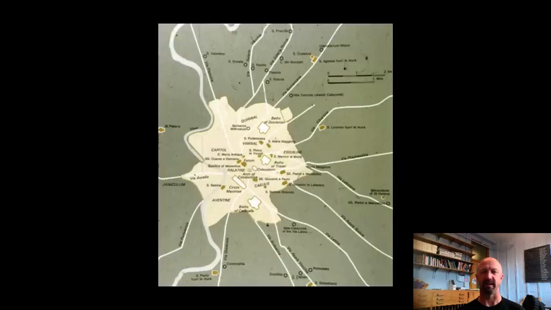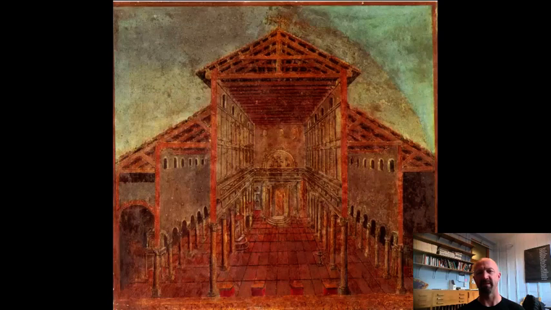The things that he does that's so important is that he establishes the first St. Peter's in Rome. And you're looking at a map of Rome again here, very heavily crowded with a ton of different things in here. And he is going to place St. Peter's right amidst all of this.